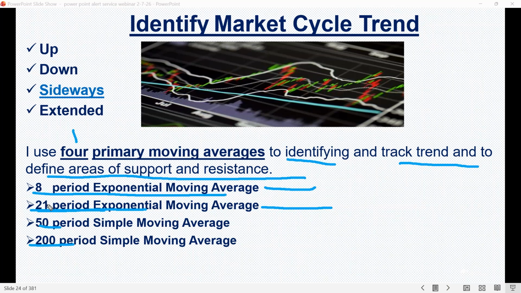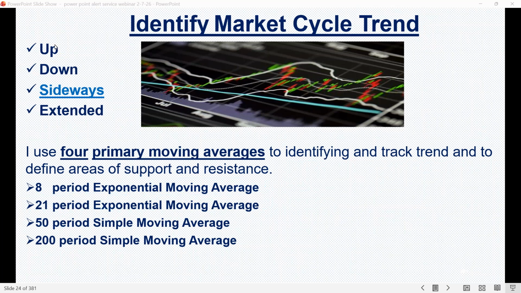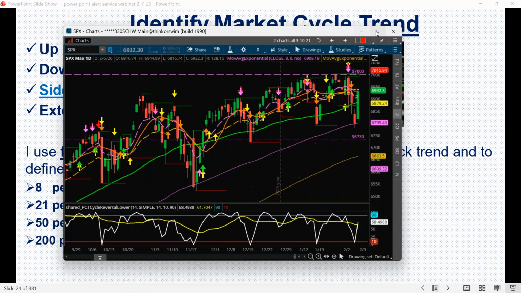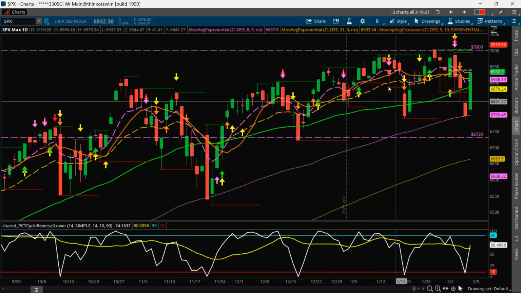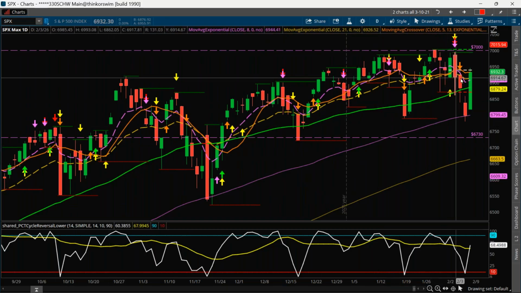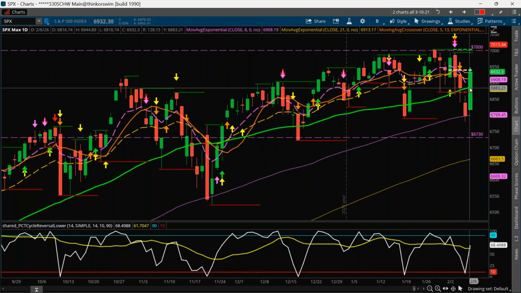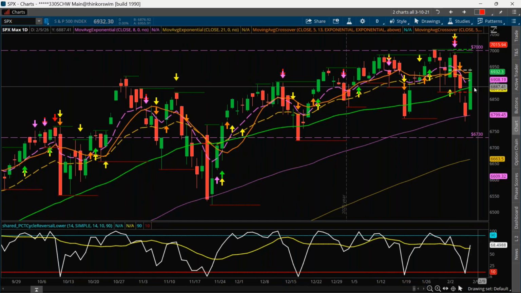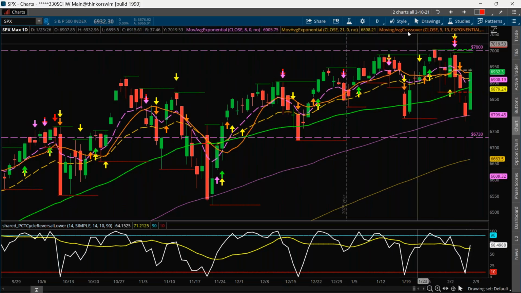So currently, we're still on trend on the upside, still right above the 21. So as long as the 21 period exponential moving average holds, the trend is intact, the way I measure and assess the market. So we look here, this is the daily time frame. We broke below that 21, but we recovered back above it, and had that big recovery back above the 50 simple and the 21. So we're pretty much sideways. We're not trending up, we're not trending down right now.